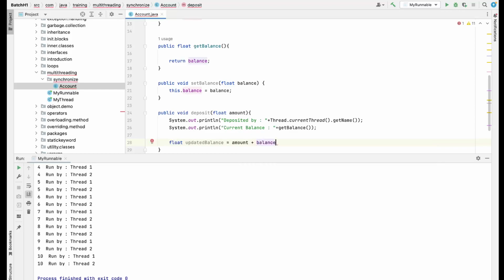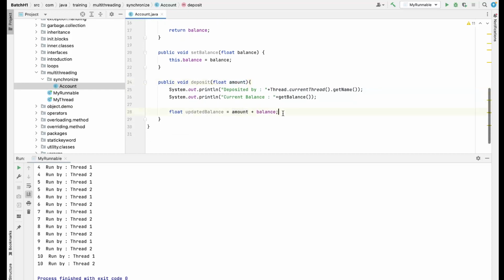This balance is the actual balance, and this amount is the amount that you are depositing. Once you deposit the amount, the updated balance will be the amount deposited now plus the previous balance.